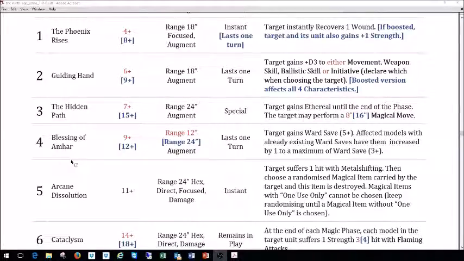Blessing of Amhar, 9 to cast, 12 in its boosted version, 12-inch range, boosted is 24. It's an augment, lasts 1 turn. Target gains ward save 5 up. Affected models with already existing ward saves have them increased by 1 to a maximum ward save of 3 up.